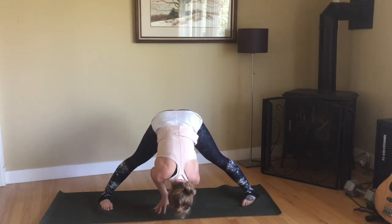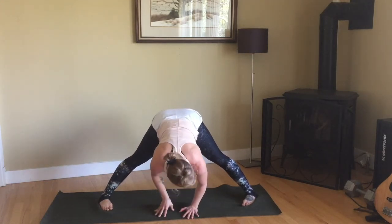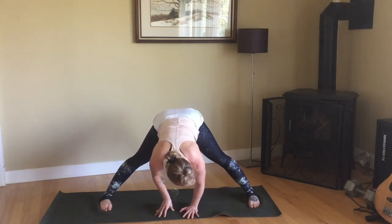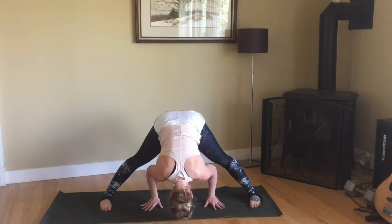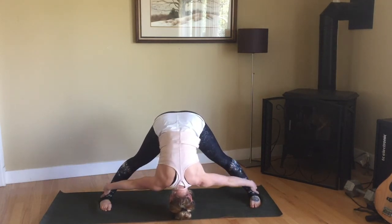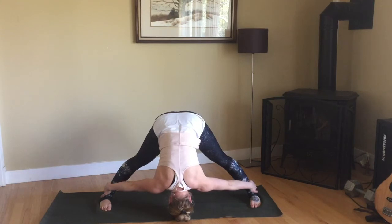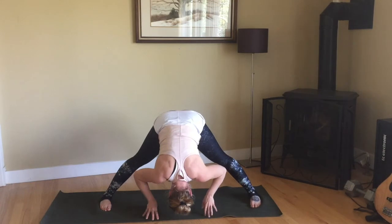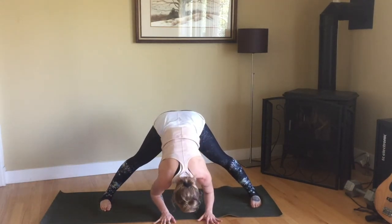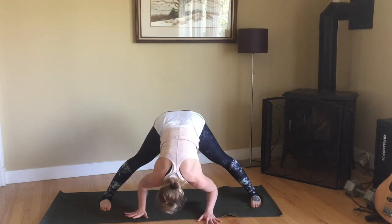Really, in this pose, try and pay attention to where the weight is in your hips. If your hips are shifting back, try and put more of the weight into your toes. When you're ready, inhale, halfway lift. Exhale, fold forward.